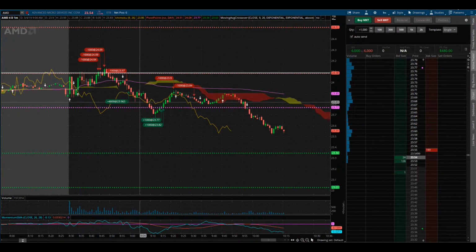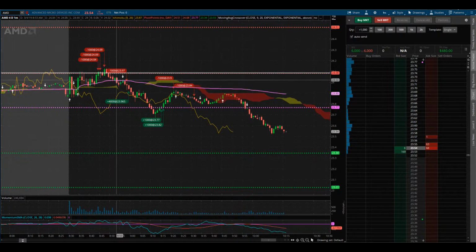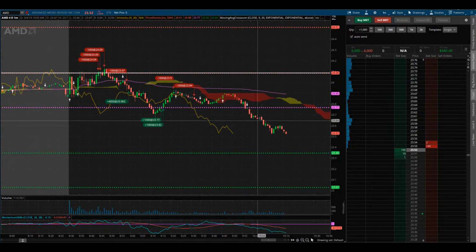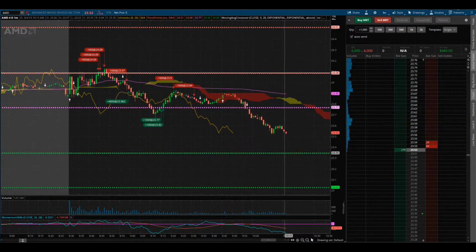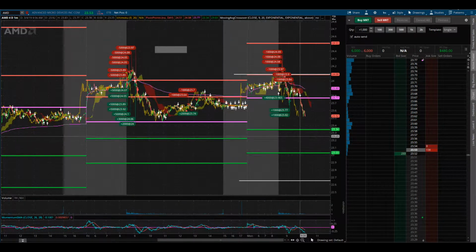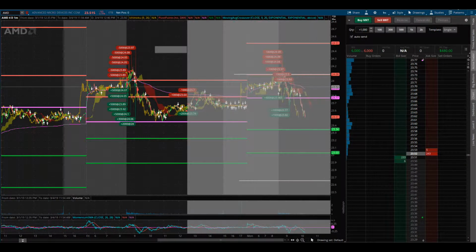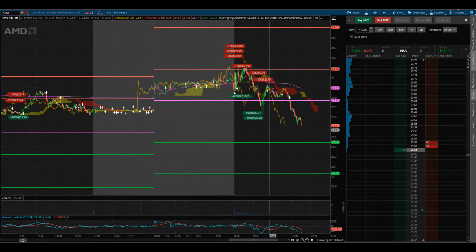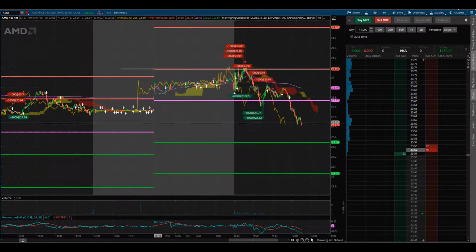We have a level at the top, we have a level at the bottom, we can see what the stock's done, and we're always looking at the VWAP, right? So, we interacted with the VWAP here, we pulled back up to the VWAP here, and now we're having a breakdown from this level, and if we were in a trade here, we would be looking at this right here. Now, we'd probably be looking to the left to see if we have anything else, but it's pretty much clear skies down to this other pivot. We'll see if we have a reaction to this pivot. We definitely have a reaction here.